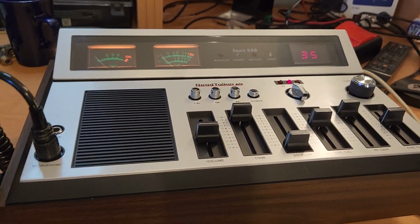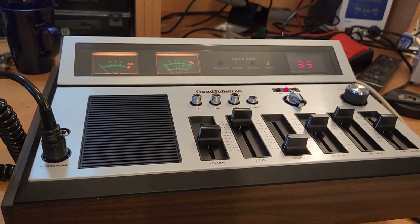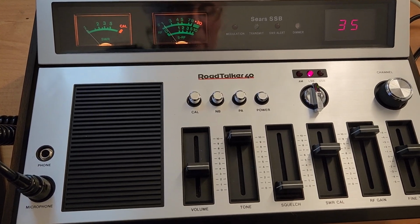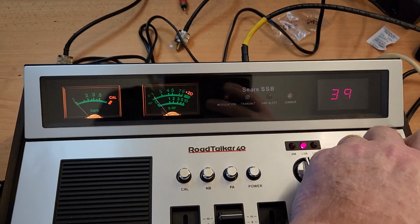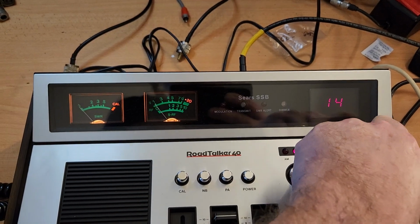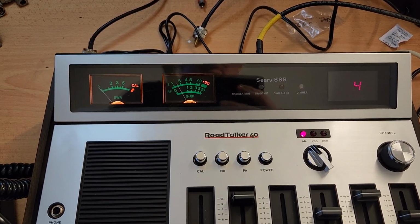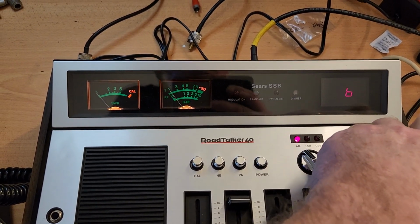How could you not run a quick cable to this? I don't know if any DX or anything's happening or anyone's around, but let's put an antenna on it. Got to do it. There's a little bit of skip. I'm just on a horizontal dipole at the moment. What about? Sometimes you find down in the AM Super Bowl. Bit of US stuff there on 4. What about 6?